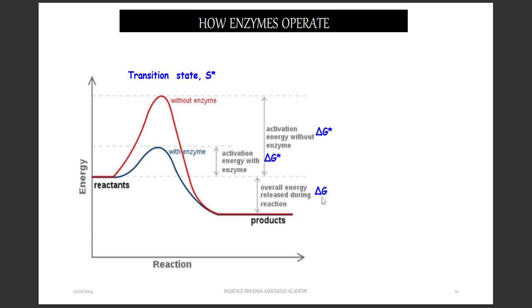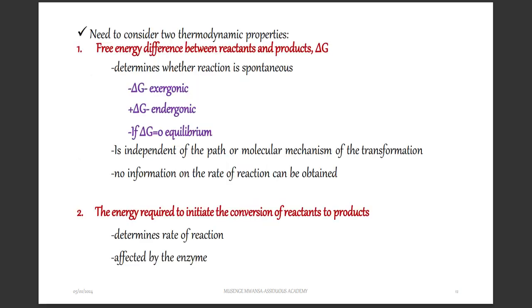Gibbs free energy is just the difference between the energy of the product and the energy of the reactant. So let's say here where there is product, if you follow across to the Y, it is giving you 10. And then the reactant, let's say, is at 20. So to find delta G will be 10 minus 20. Okay, that is how you find it.